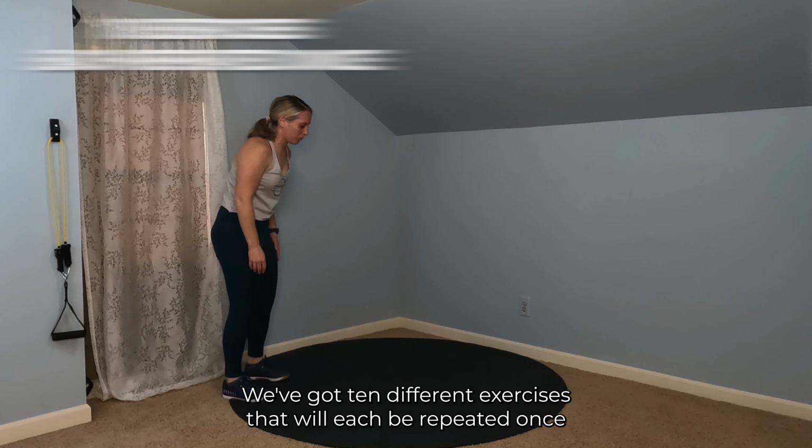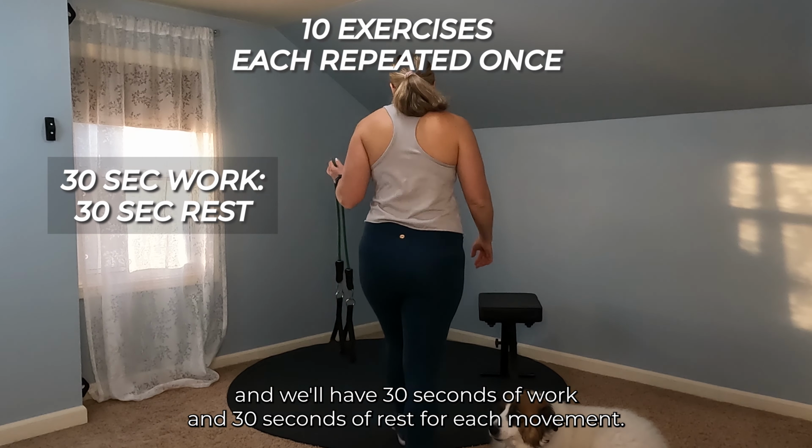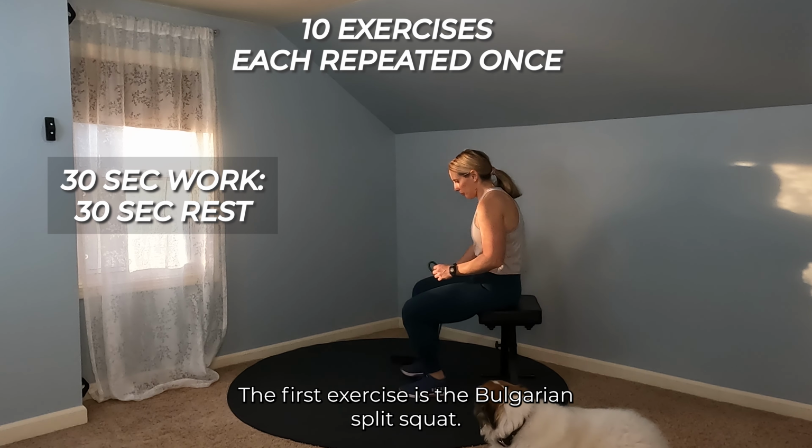We've got 10 different exercises that will each be repeated once, and we'll have 30 seconds of work and 30 seconds of rest for each movement. The first exercise is the Bulgarian split squat.